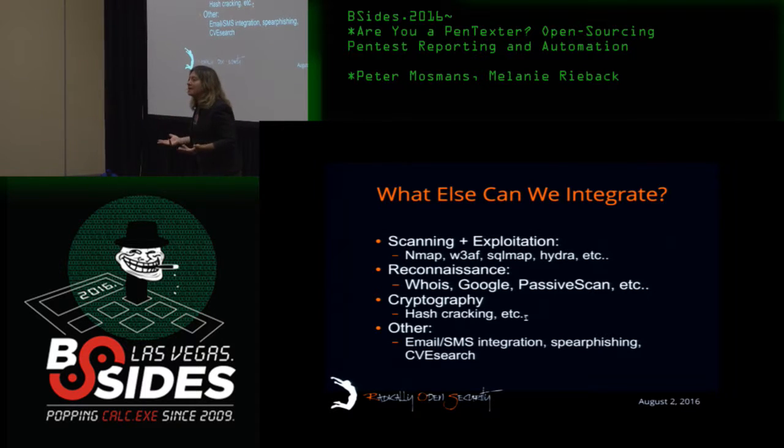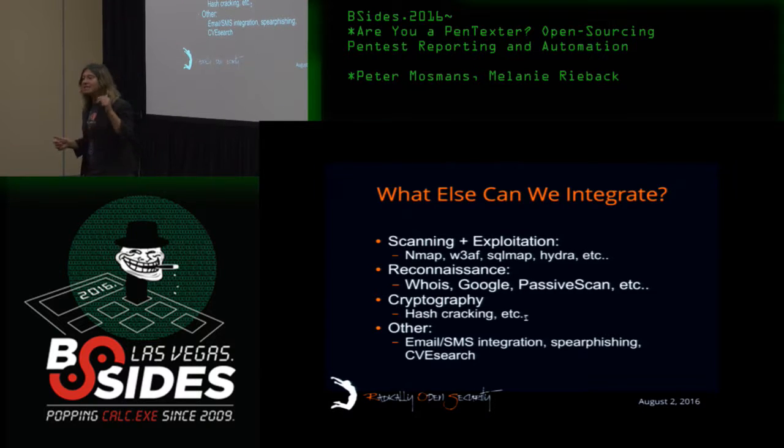What other things, though, can we also launch from the chat? You know, how about passive reconnaissance? Why can't we do things like Whois or Google queries? We also had written a passive scanning tool. This is also, by the way, open sourced and in GitHub. And this essentially just takes Shodan and, well, scans.io, now Censys, and basically uses that to query what can we find from those sources passively for our particular targets.